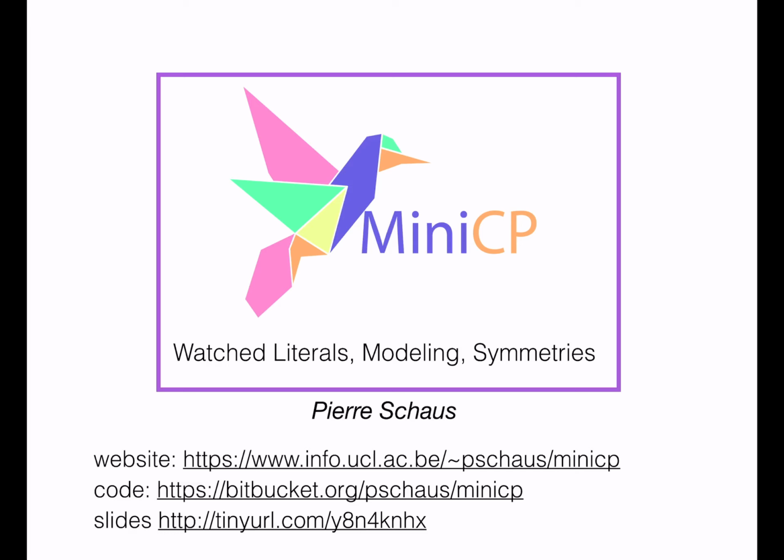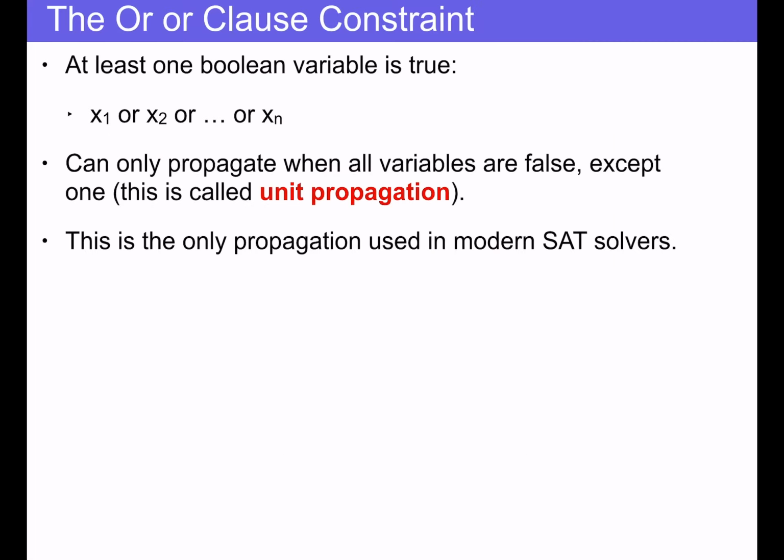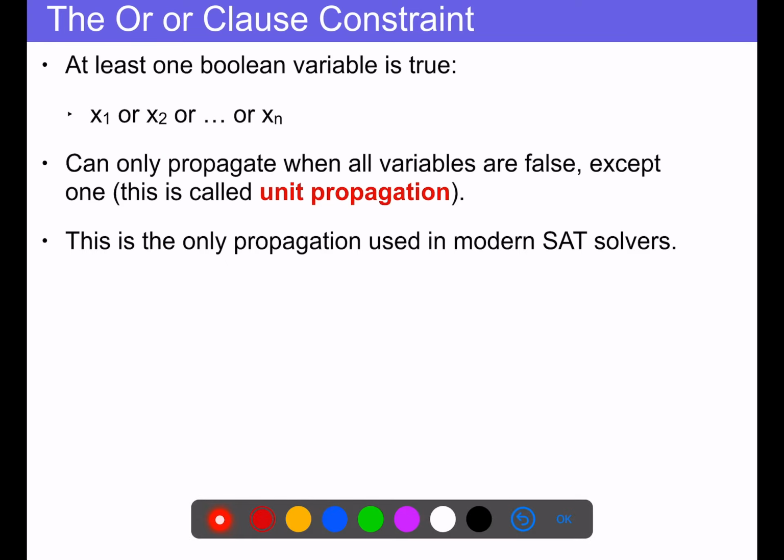Lecture of the semester. Today I will speak about watch literals, a technique to propagate efficiently logical constraints. Then I will discuss modeling, because modeling is really an art in constraint programming, and I will discuss the bin packing constraint. Then I will discuss the symmetry problem when we explore large subspace and how we can avoid it and limit the problem of symmetries.